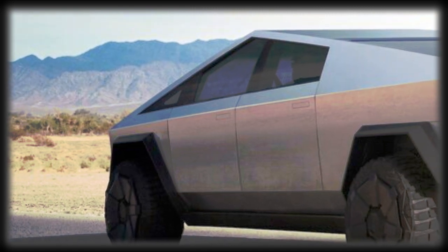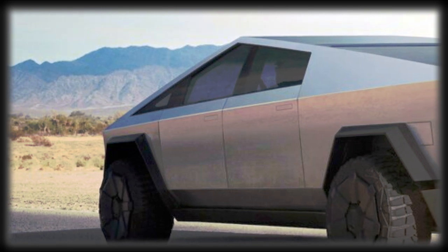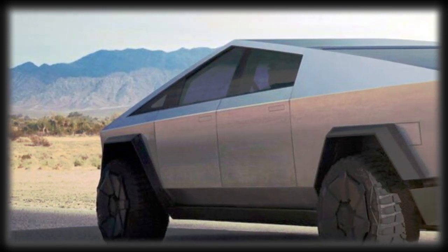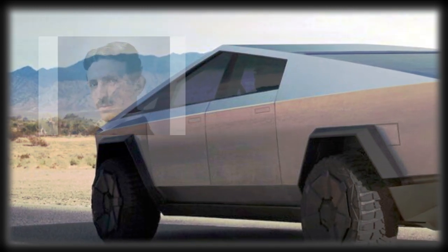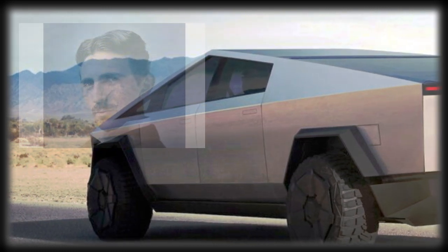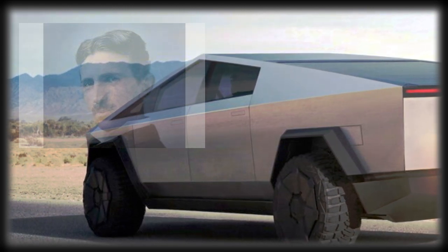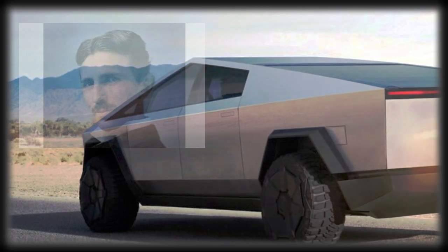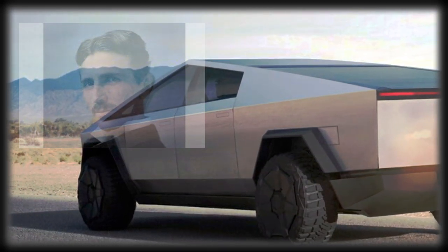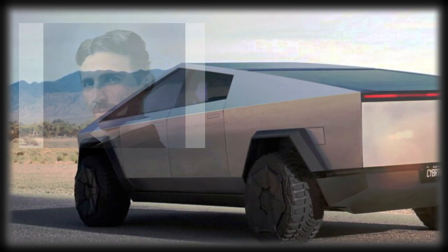A fully loaded F-150 of 2019 retail started at just under 30,000 for a regular cab XL. Now, some people might think it is cheaper to get the regular cab XL. If you are thinking like that, you are so wrong in my opinion, because, okay, say you get the regular cab XL for 30,000, you save $9,900. Now you are happy that you saved that much. I am so happy with you on that.